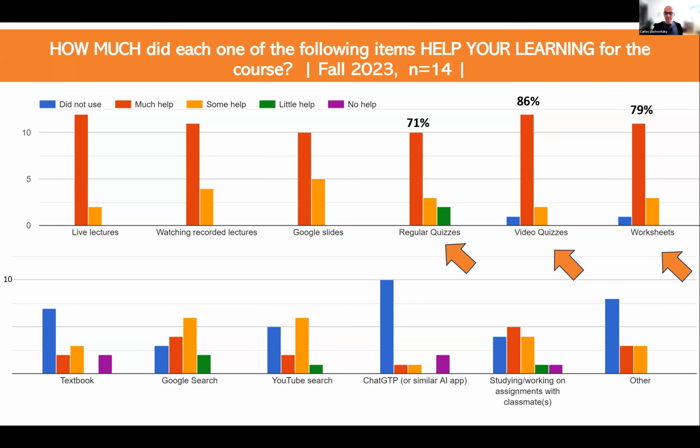Only one student said ChatGPT was much help in the chart in there. So I'm afraid now that I made them aware that they can use it for the assignments. But for some things it doesn't work, especially for the video quizzes. For the worksheets it works, but I can see it. Actually, I saw it. I don't know if she used ChatGPT or a textbook, but the answer is perfect, and it has some things that you notice don't match the question. It's not that the student misinterpreted the question, it's because it's a little off context.